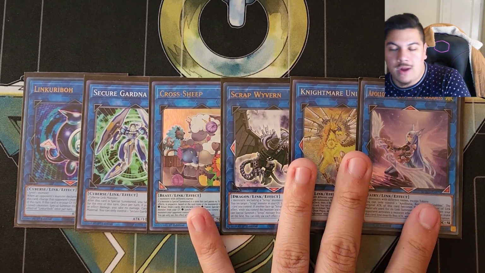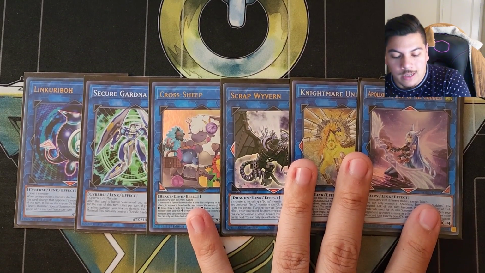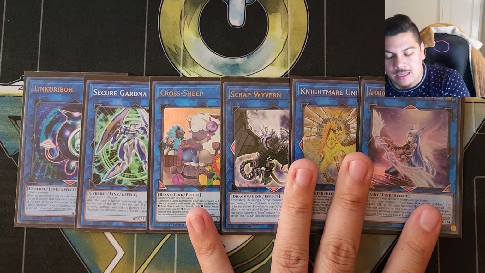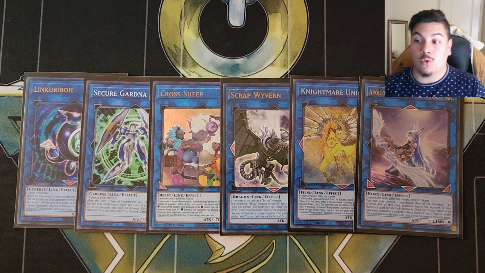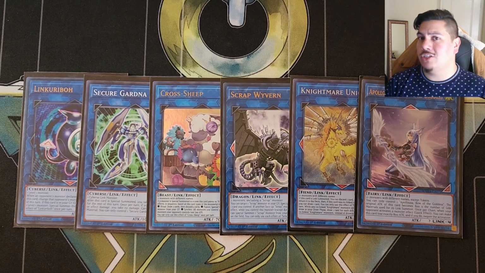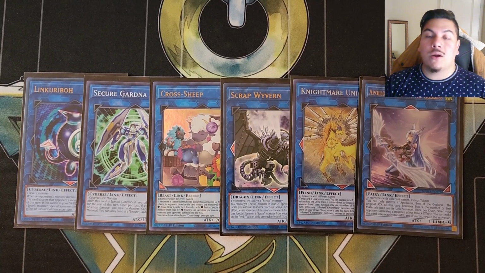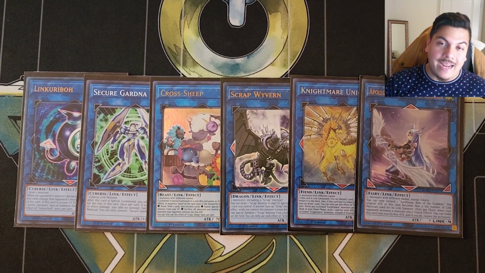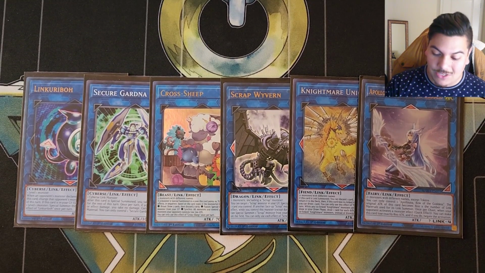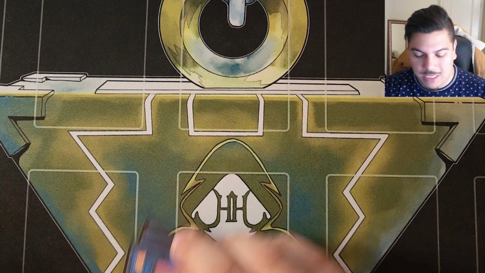Appaloosa, I put over Accesscode Talker to make sure I have better going first boards as well. So that is something I want to keep in mind. But in the event you guys are sticking to the more going second build of this deck, you can still play the exact same main deck. That's not going to change. But you are going to want to alter the extra deck to match that also. So if you are playing the going second variant with Dinos, you are going to put in Accesscode Talker instead of the Appaloosa. So it is something to keep in mind moving forward. But that's going to be it for the links, guys.